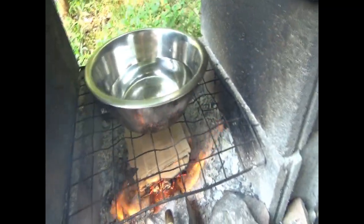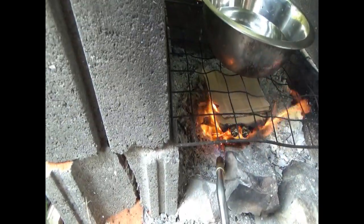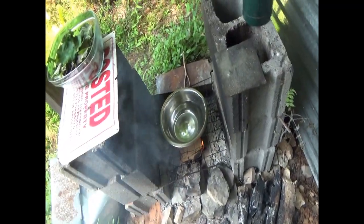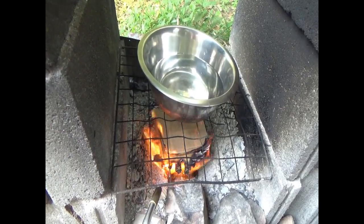I'm gonna get a quick, just a small quick fire. Once it gets through that top cardboard. So I do cardboard for my morning coffee. Just doing a quick fire. I just burn all cardboard. That's why I got so much cardboard laying around. It takes me a while to go through it, but when you only get cardboard, you buy things, instead of having it sitting around.